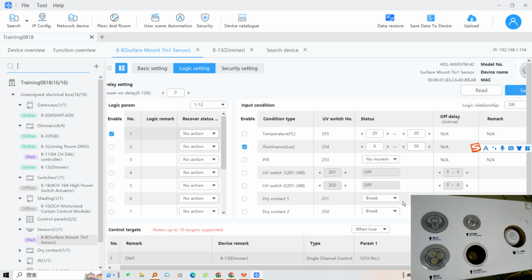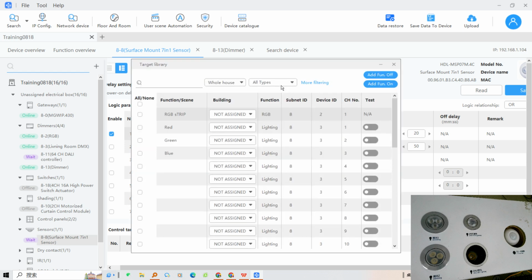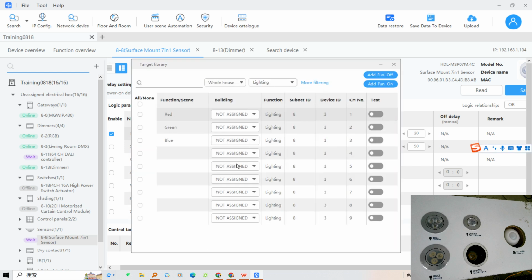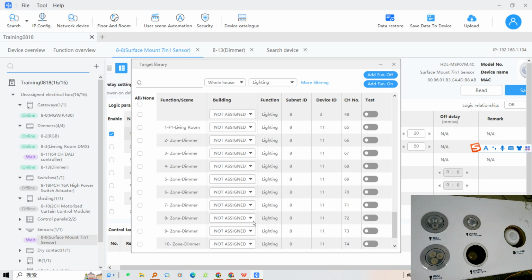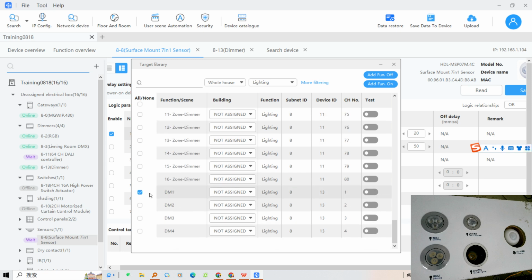Then when the lux is higher than 50, it will automatically turn off the first channel of the dimmer. Okay, let's set when false. Adding off. Okay.